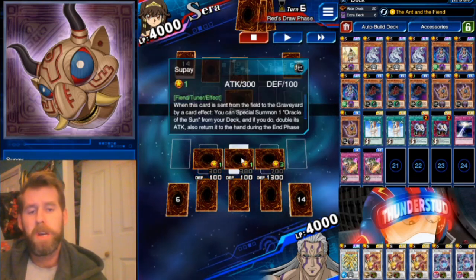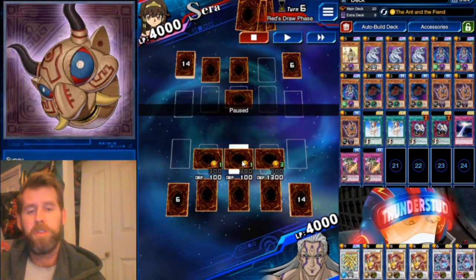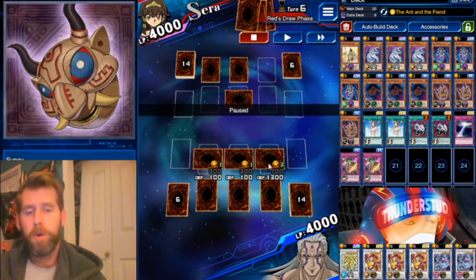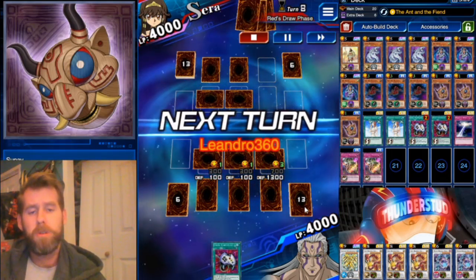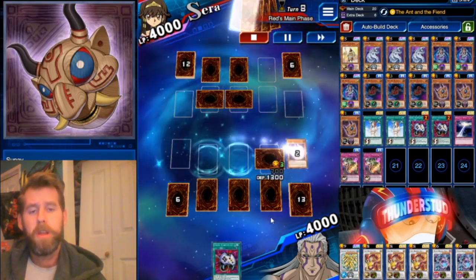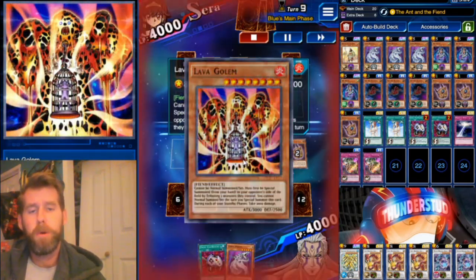So what I'm hoping here, we have 7 cards in our deck that are level 5s that we can normal summon for 1 Supay, and that'll be a Corion Gandrix. So 50% chance from starting now to draw it. We don't draw it. We get hit with a Lava Golem. Super random, Lava Golem hits both our Supays.